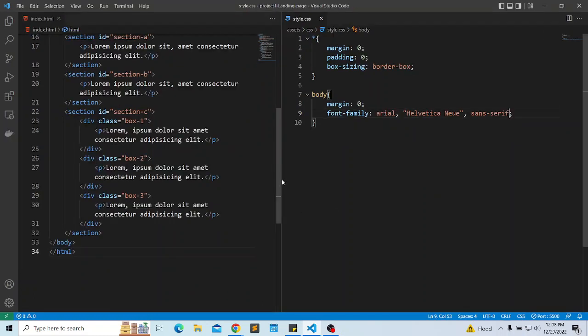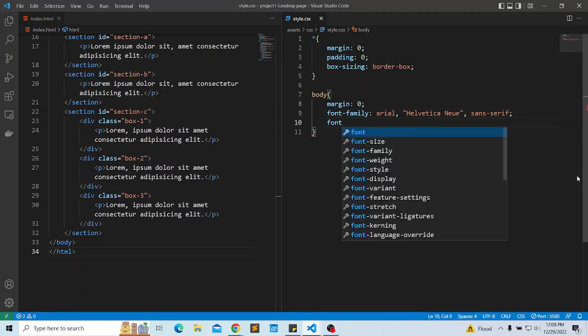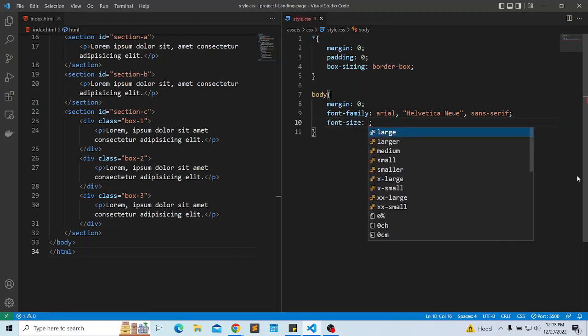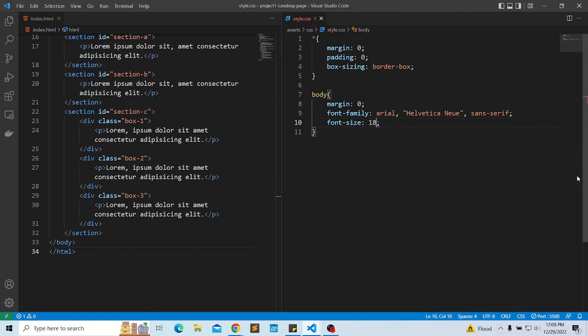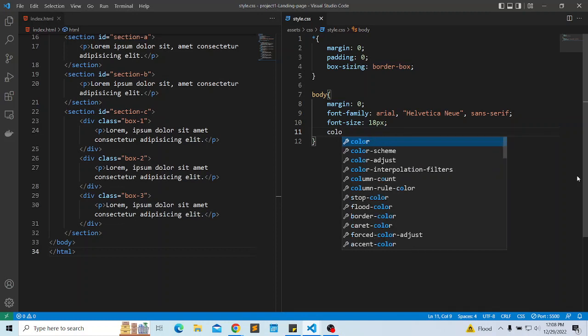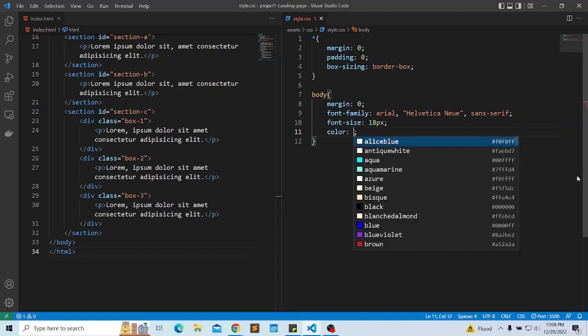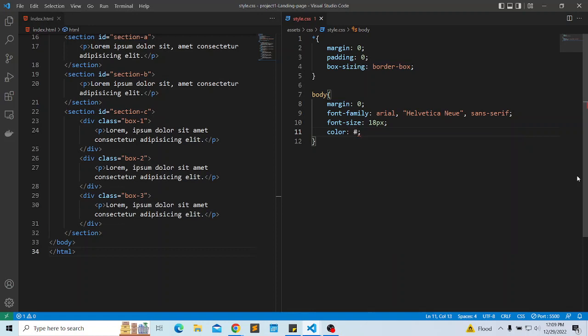Then let's make it a little bit smaller. We can also add a default font size of our body tag to, let's say, 18 pixels, and a color of the text set to something white, let's say FFDAD9.